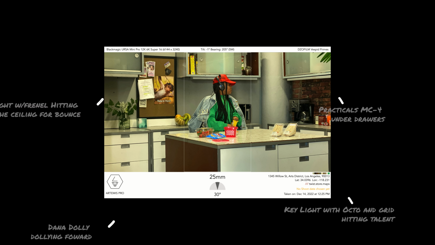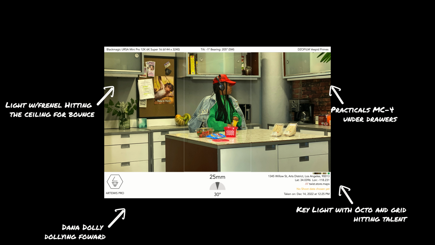So that's also giving a visual reference, right? Like if I go and take a picture of a talent in the frame, then I know, okay, this is how she's going to be. So working around this, how can we create the tone and the mood with lighting and the gear that we're going to need for this particular frame? So in pre-production, it gives you that reference when you're trying to figure out all of these things. You can go back to that reference that you took on location. So it's really great to have.